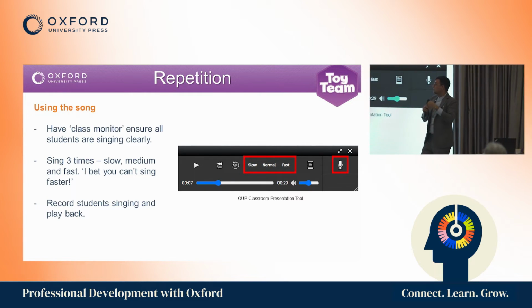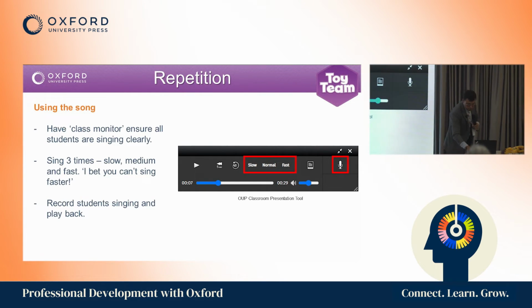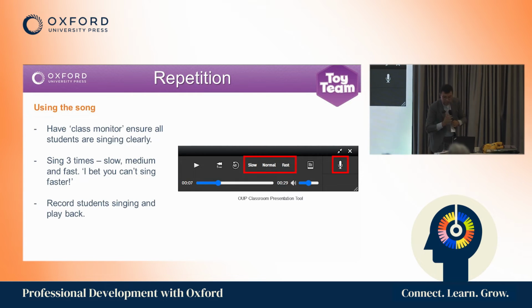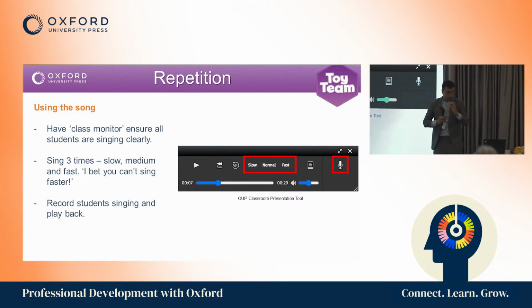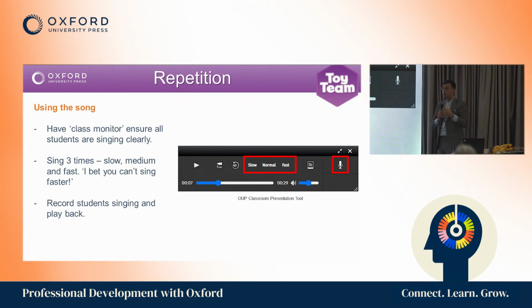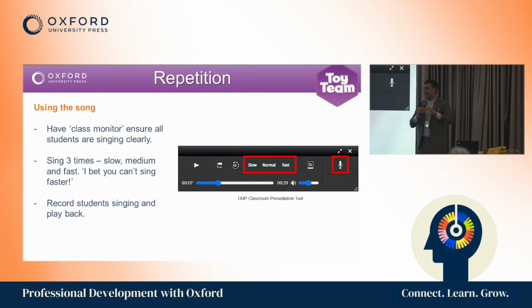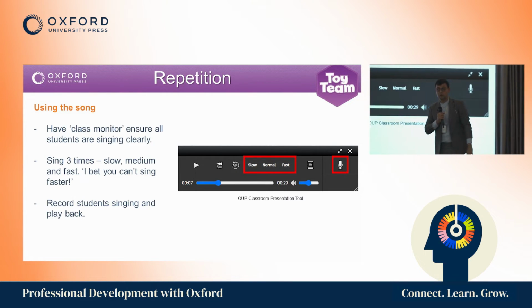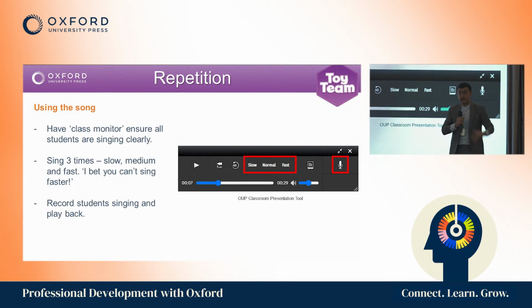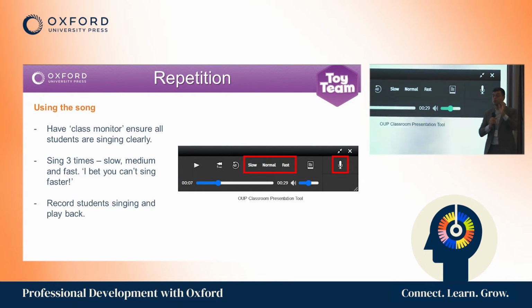The other one is using the song. So I like to use the song, and towards the end we have 3 songs per unit: 2 unit songs, and one more traditional nursery rhyme style song. And some classes, hands up whose class loves using the song? Hands up whose class doesn't like doing the song? Okay, I find it completely arbitrary. Some classes love doing the song, some really don't.